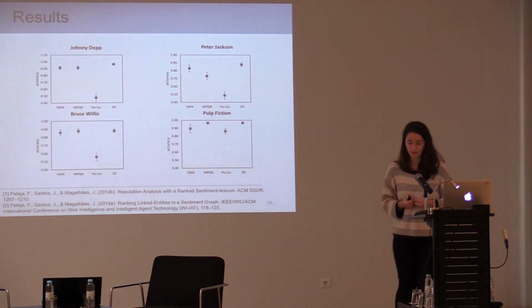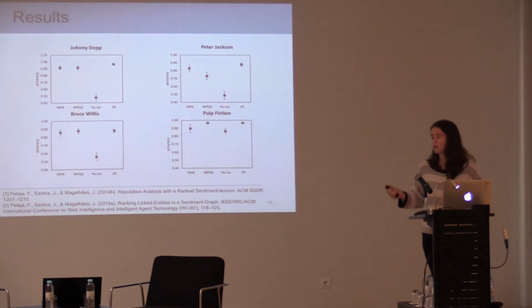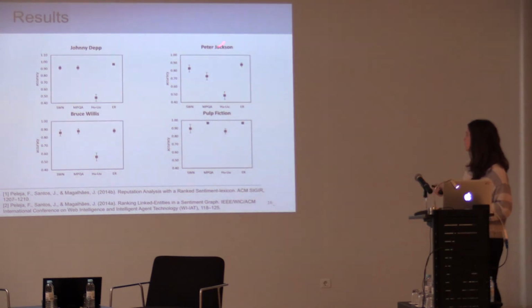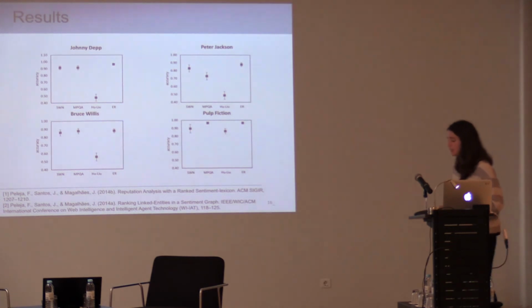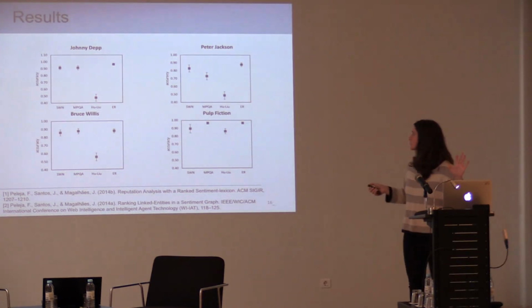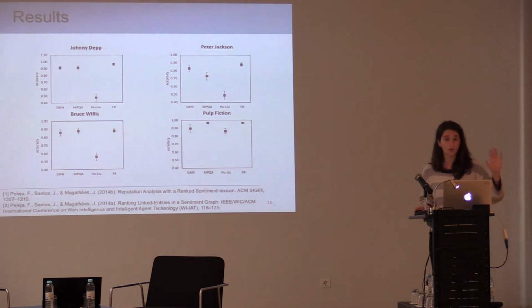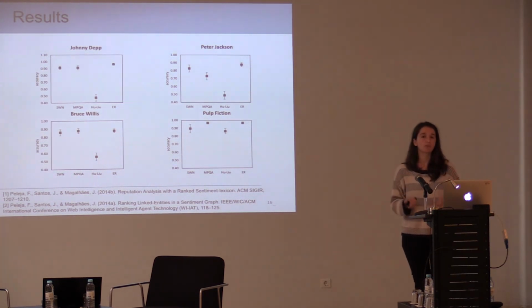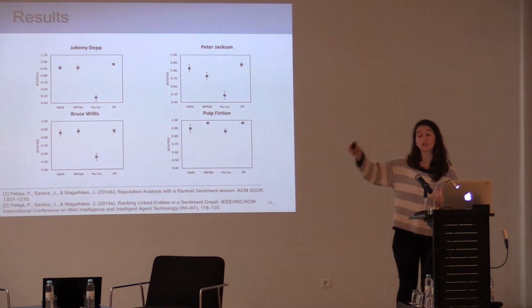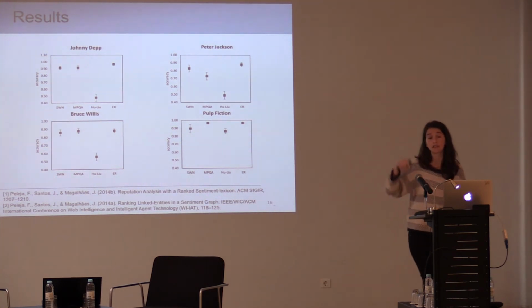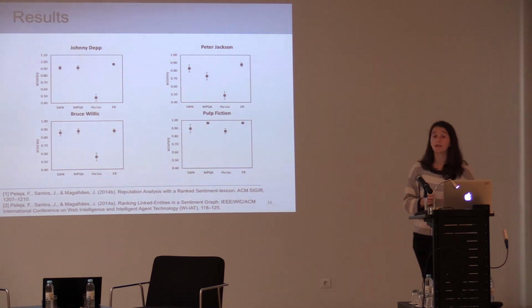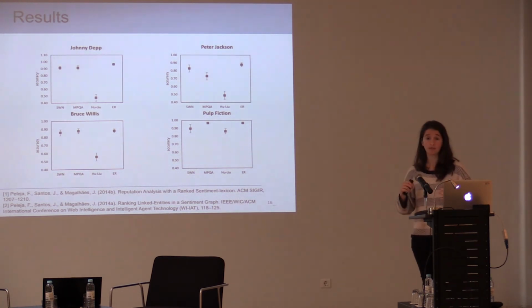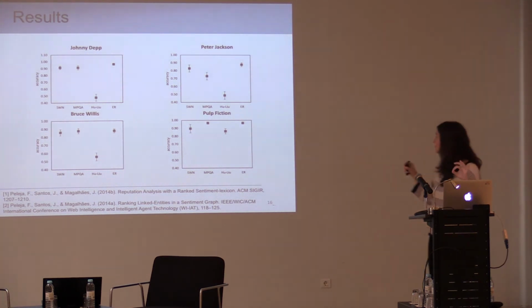When I say we did the sentiment classification problem, what we did was we look at different entities. So here we have Johnny Depp, Peter Jackson, Pulp Fiction, and Bruce Willis. And we had 50 sentences where Johnny Depp was mentioned positively, and we had another 50 sentences where he was mentioned negatively. So what we're saying is, if we have the reputation of Johnny Depp, but you also have the reputation of the other entities that I mentioned in this sentence, can we identify when it's being mentioned in a negative or positive way? Because this allows us to see these relations that I was mentioning just before.